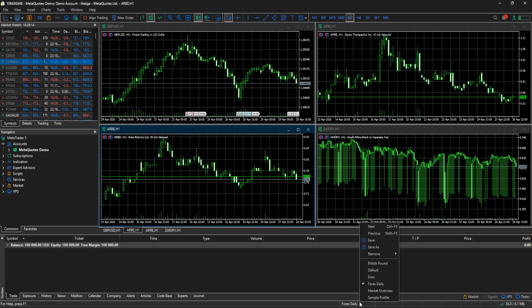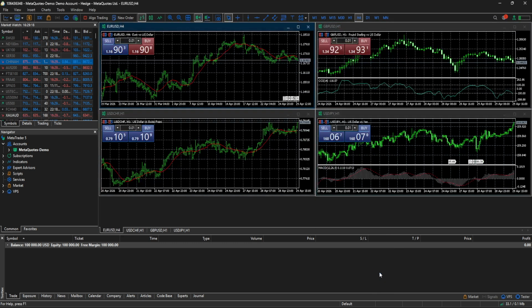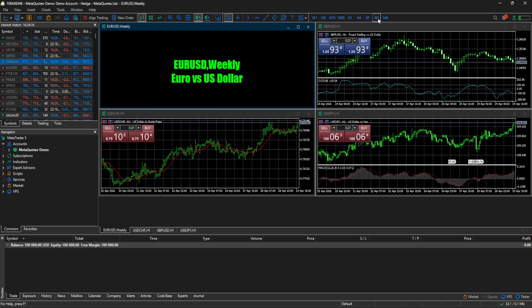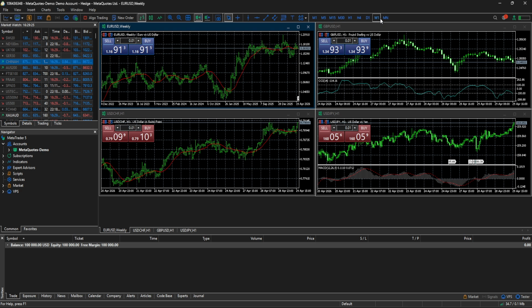This flexibility is perfect for switching between trading approaches. For example, you might keep a scalping profile with M1 to M5 charts and compact windows, a swing trading profile with H1 to D1 charts for broader analysis, and a news trading profile focused on key pairs and alerts. Using profiles keeps your work organized and reduces the chance of clutter or accidental changes.